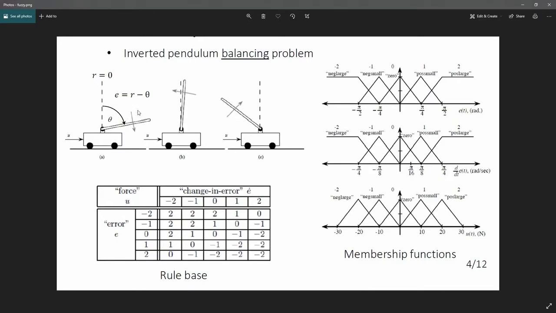Okay, if the beam falls on this side, we define theta as a negative value. Again, falling on the right-hand side, theta will be negative, and falling on the left-hand side, theta will be positive. If the vehicle moves to the right-hand side, the velocity will be positive, and negative when moving on the left-hand side. Okay. Then, how will this knowledge of the inverted pendulum be used? If you know a balance board, you will imagine how it works.